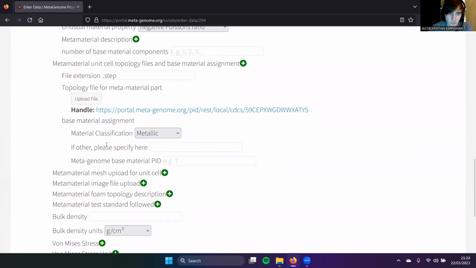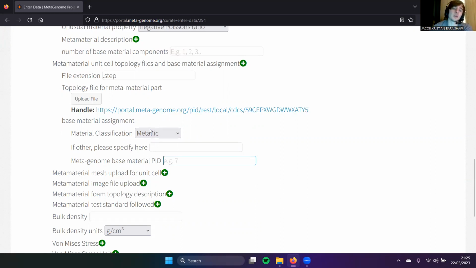So this is where we're thinking about assigning topologies, components within topologies. If a topology is split into multiple parts, you can upload individual parts of your topology file and assign the base material to each part, and then they can be reconstructed in post-processing.